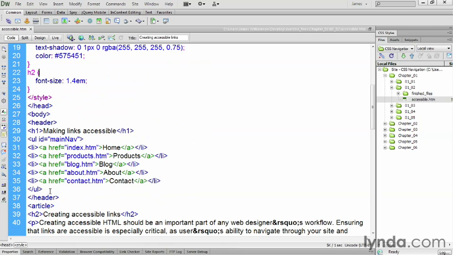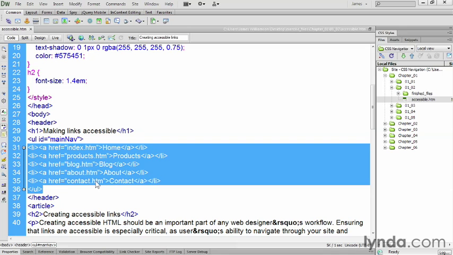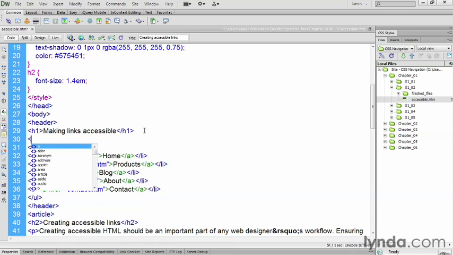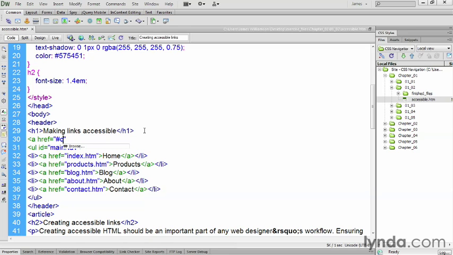So no, we don't have a huge menu at the top of the page here, but let's just say we don't want to make users have to listen to each one of these links every single time. Well, right after this heading right here, this making links accessible, I'm going to go ahead and create a new anchor tag. And this one, I'm just going to use a fragment identifier. I'm going to say href and then pound content. Now what that's going to do is link on the page to any element that has the ID of content. So that's what's going to jump, or if you will, skip over the navigation.